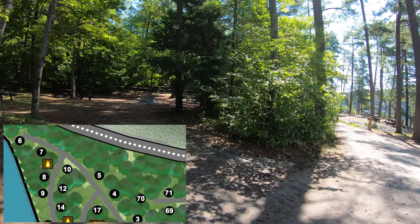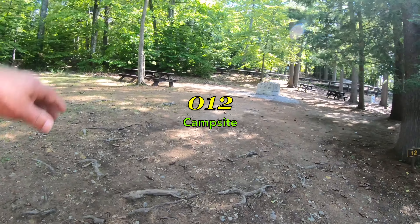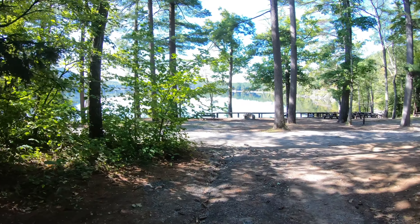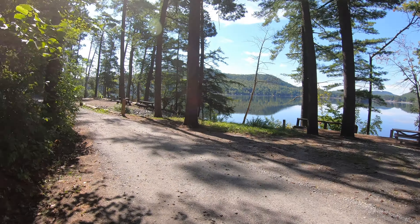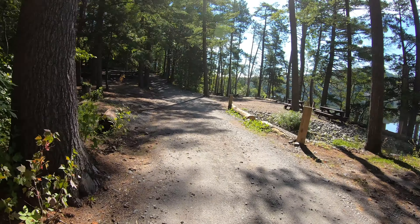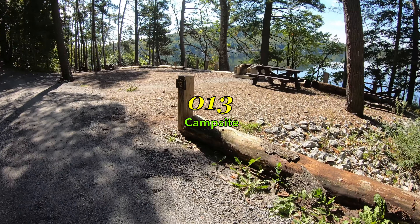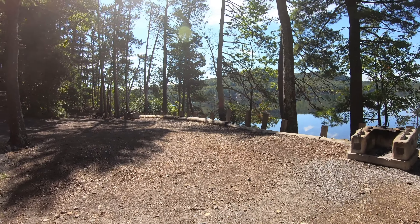I don't think there was an 11 on the map if I remember correctly. So up here is site number 12 — I think that's a pretty one. Really nice trees — that's what the crow just said. So that was 12. Let's see if we have a lucky 13. Yes, on the right-hand side in the blazing sun is site number 13 — right up against the lake, very pretty.